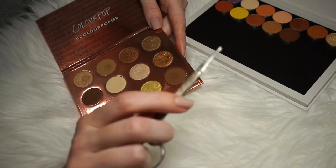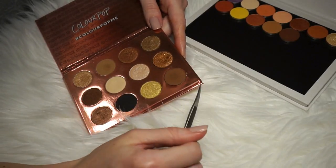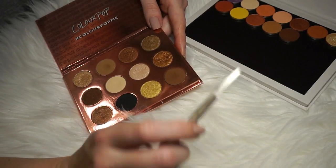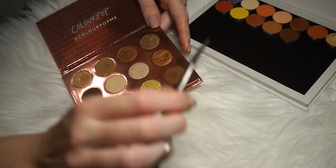It's easier to see versus flipping back and forth between palettes. When you really get them up close and personal right next to each other, it's going to be a lot easier to figure out dupes, etc.